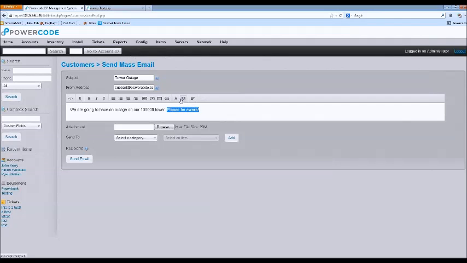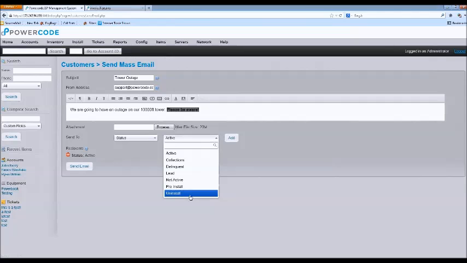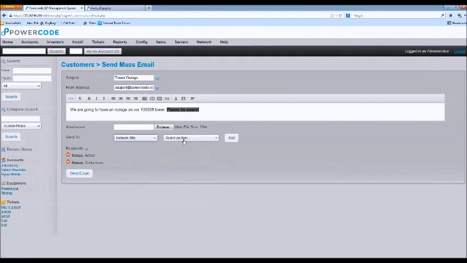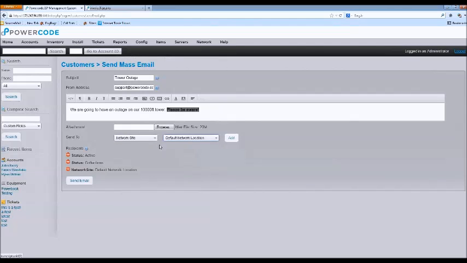And again, you can do all of the customization of colors and stuff within here and make it look really ugly if you want to. So same deal in here, we can do attachments, but the big change really here is the ability to select who it's sent to. So in the send to drop-down, we have different categories, and then based on the category we get different items. So if I select status, we're going to get a list of all the statuses in our system. Let's say I want this to go to active customers, and maybe for some reason I want to also send this to collections customers. And then I only want this to go to people that are associated with my network site called default network location. And I also want them to have this service.